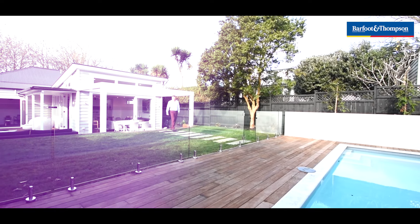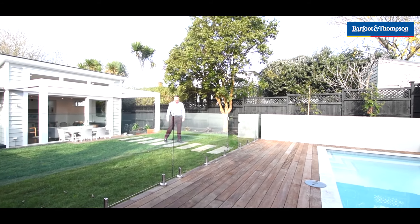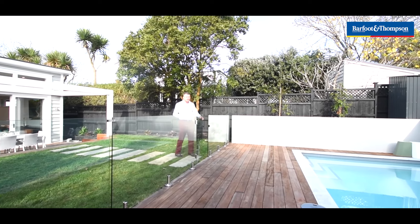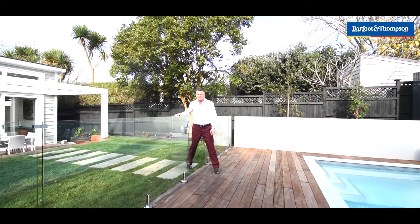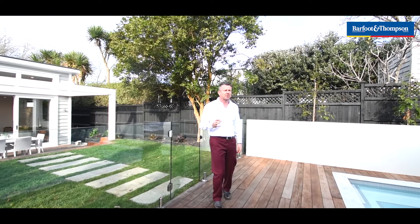32 Selborne Street in Greylyn — you've taken the tour. It's on this big meaty northwest-facing section. The single bay villa has been beautifully renovated from tip to toe. Three to four bedrooms, one to two living areas, those absolutely stunning bathrooms, full heating throughout — she's ready and waiting for the family to move straight in. There's a massive pool out the back with all-day sun. A couple of minutes' walk to Greylyn Primary and the other way a few minutes' walk to Greylyn Park.